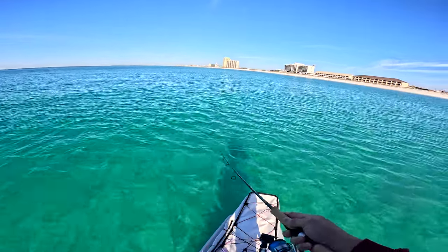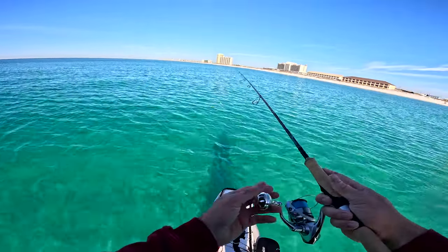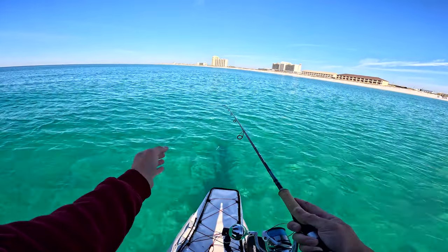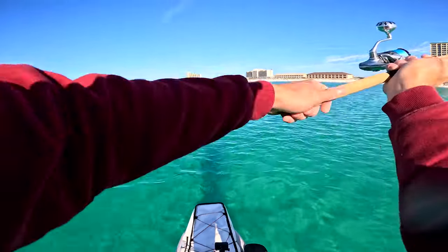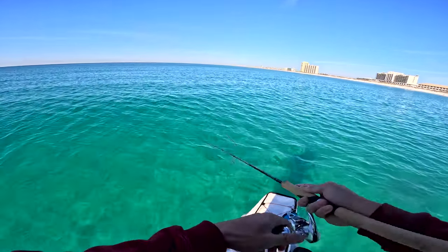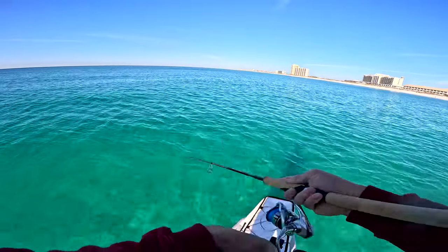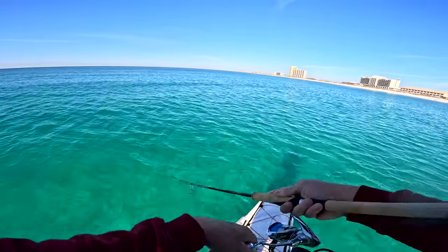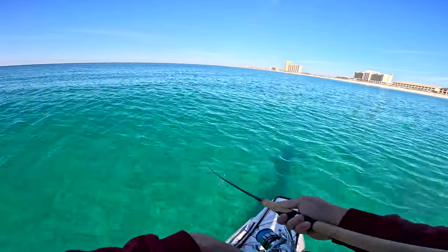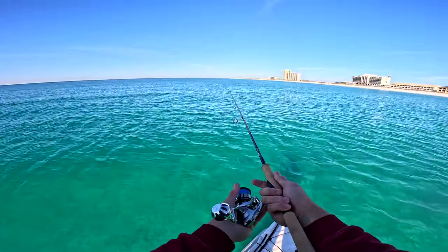I'm sure it will, because Spanish are not the brightest fish in the ocean, but it doesn't really have a whole lot of action. If anything, it might just kind of go side to side very slowly, kind of like that. What I like to do, how I work these gotcha plugs, it's very, very erratic. This also works for mahi and all kinds of pelagic species, but you're just constantly popping it. You kind of get into a rhythm where you're popping and reeling at the same time, and that thing is darting around like crazy. It does wear out your shoulder though, so get ready for a killer shoulder workout and a forearm workout.